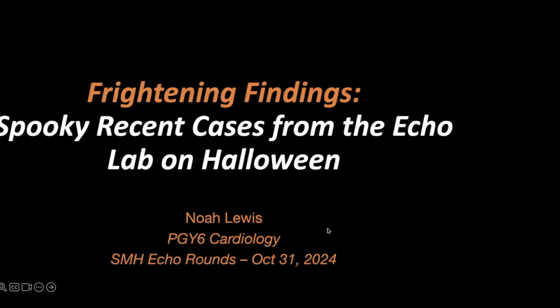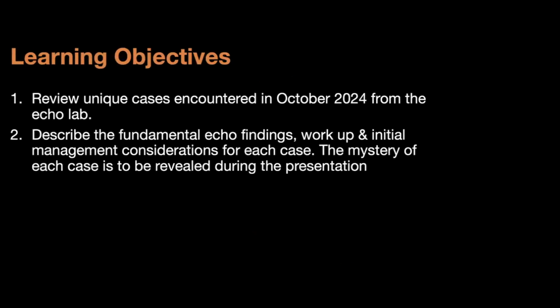I chose to put some cases together, in the spirit of Halloween, of some interesting findings as I just came off the ward, and touch base on a few of the concepts after going through the echoes and the cases. So it's a bit of a mix of different things, but some peculiar pathology to walk through. No disclosures, and I'll walk through the learning objectives as we go from case to case and summarize everything at the end.